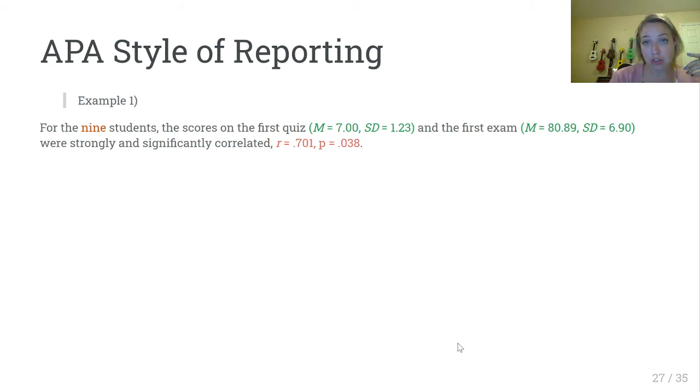So the summary statistics you usually want to include are the means and the standard deviations of the 2 variables separately. You'll want to put in the sample size. Now, if you've said that you had 9 students, we can infer that the degrees of freedom for the correlation was 2 less. So that would be 7. And generally, people don't put 7 in parentheses after the R, even though the older versions of APA did put it there. Again, this is a large correlation. It's closer to 1 than 0. And the p-value is statistically significant. It's less than 0.05. So we can say there is a strong, positive, significant relationship.